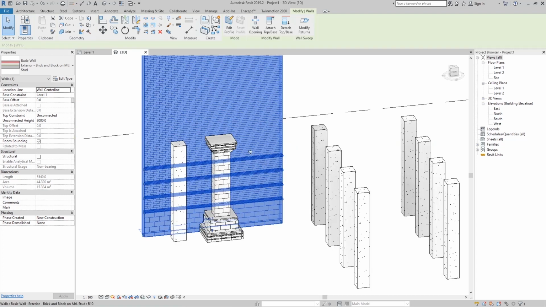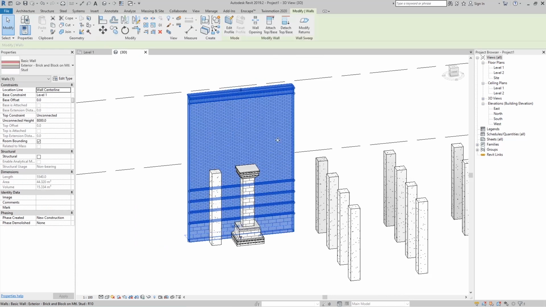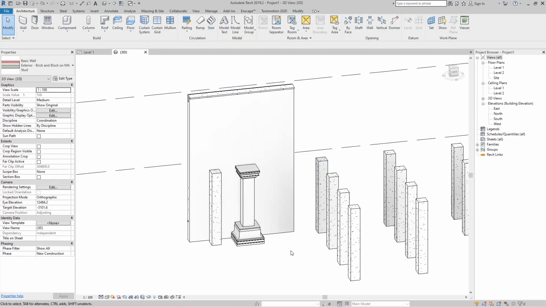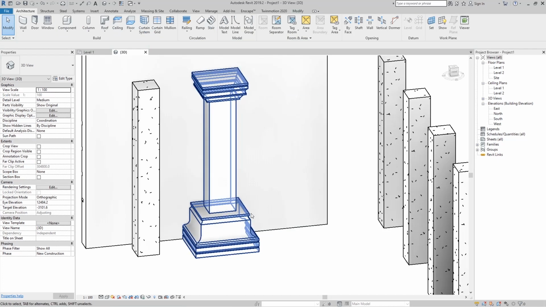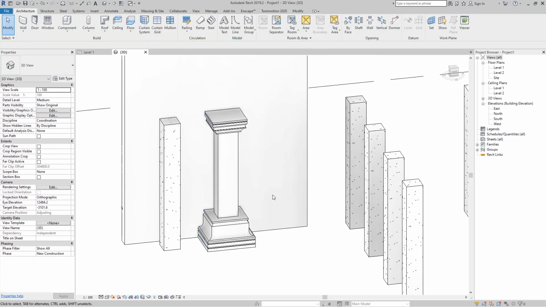If I go to 3D, you can see this material is like this material on the wall. And if I click here and change the wall orientation again, now you can see the material of our architectural wall is changed.